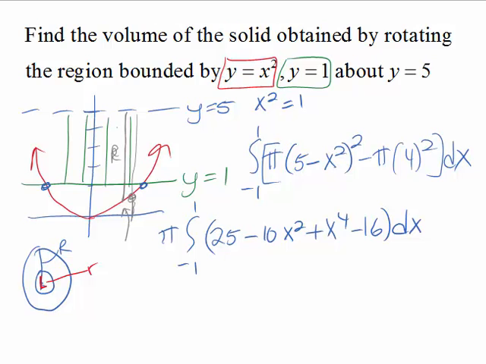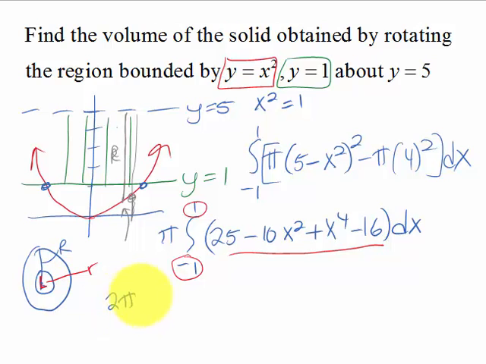Now we can use a little fact here that could make this a little simpler. This is an even function, and when you integrate over a symmetric interval from -a to a for an even function, it's equivalent to integrating from 0 to a and doubling it, because an even function is going to be reflected about the y-axis. So we can just figure it out from 0 up to the number, in this case up to 1, and then double it to get the other side, and that'll make it just a little bit easier to evaluate. So we're going to do that.